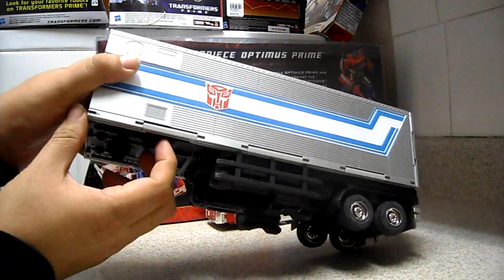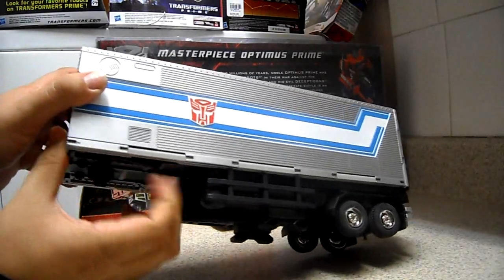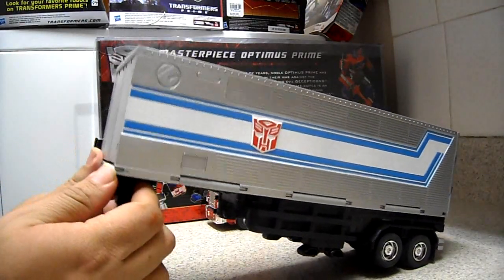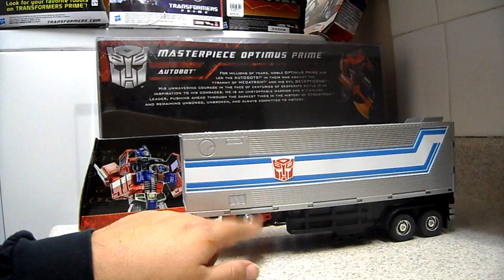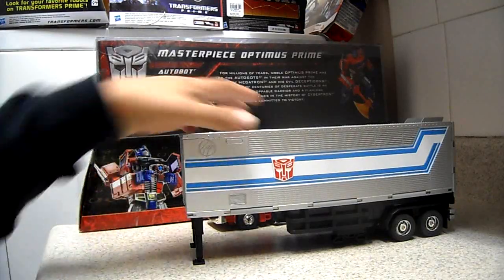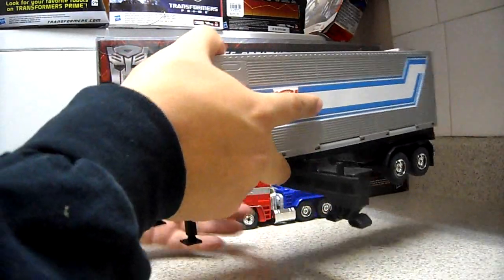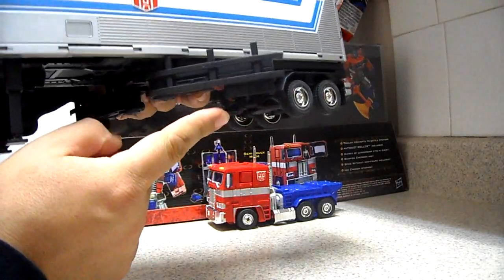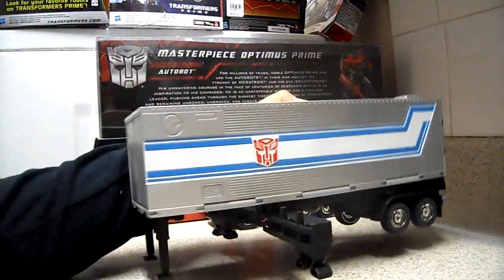It does have some legs here, so you can pull off some legs so the trailer won't go down. Here you go, one. All actual trailers have these legs a little bit more behind there, but it's Optimus Prime, so it's a little bit different. And of course you have the usual legs, like the G1. There you go. And when you slide this to the front, you can see that this piece will go down. Something like that. Very nice.